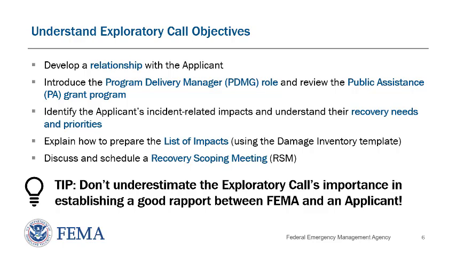Within Grants Manager, the Program Delivery Manager will use the Applicant Impact Survey to accomplish many, but not all, of these objectives. Also, for disasters declared prior to September 7, 2020, the Exploratory Call questionnaire will be used instead. Okay, now that we understand the purpose of the Exploratory Call and the Applicant Impact Survey, we'll talk next about the steps you can take as a Program Delivery Manager to prepare for the Exploratory Call.